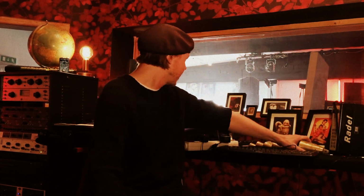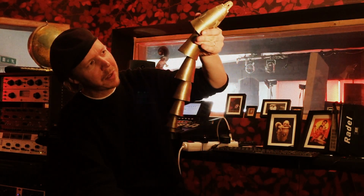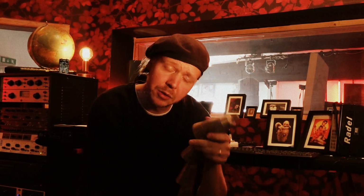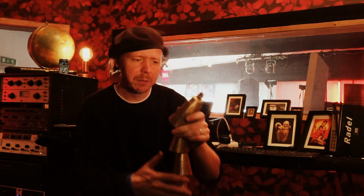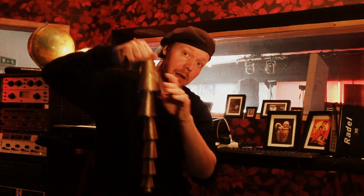This one is one that I'm particularly fond of because it's a bunch of cowbells that are strung onto, or like hooked to each other. So like every bell hits the next one. It sounds something like this.